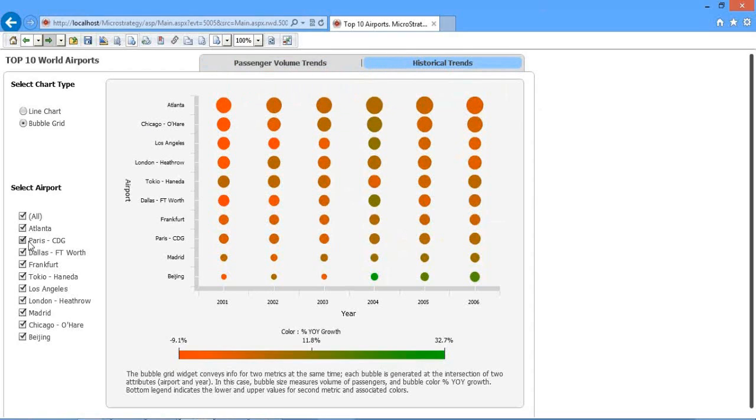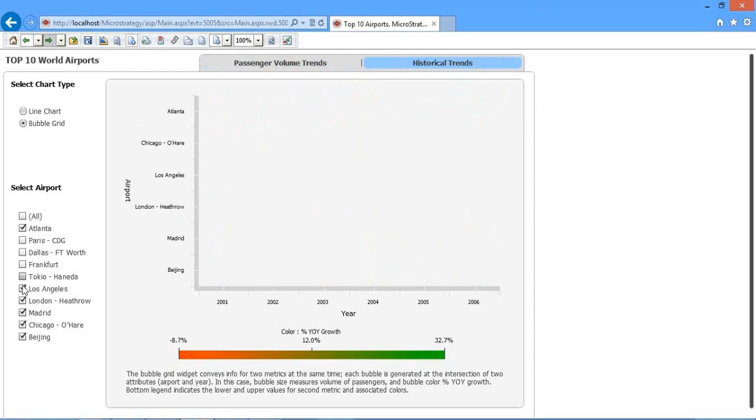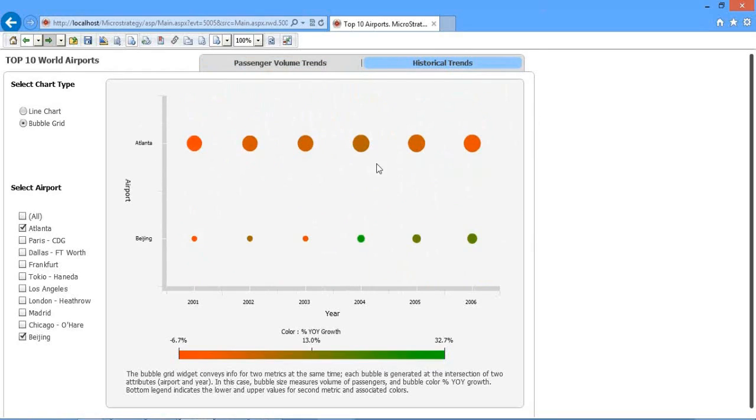If I deselect a few of the airports, my information would be updated accordingly over here. If you look over here, only 2 airports have been selected, and you see only that data displayed. I have one row for Atlanta, and another for the other airport that I have selected. The bubble size indicates the passenger count, whereas the color indicates the percentage year-on-year growth.